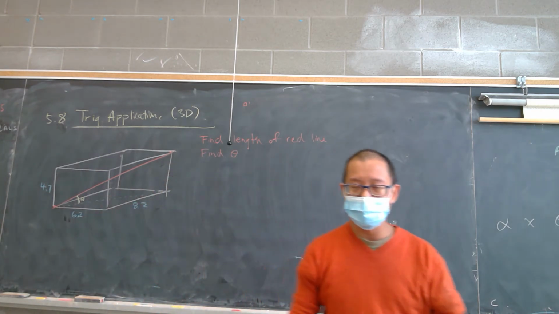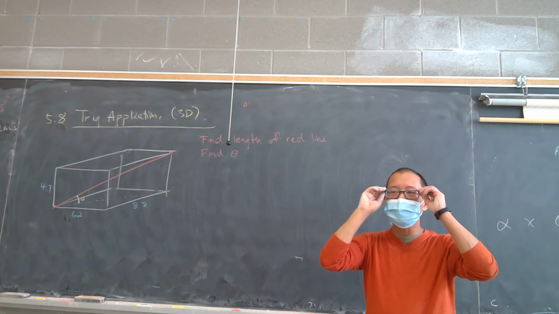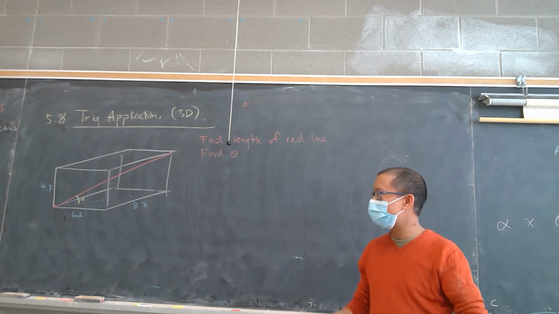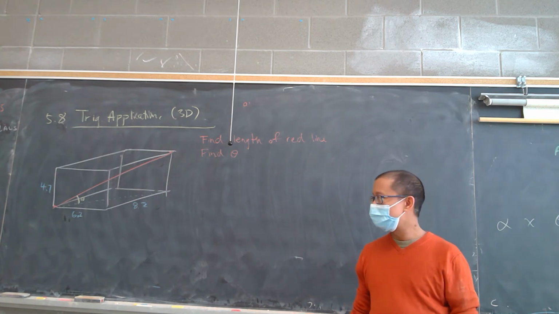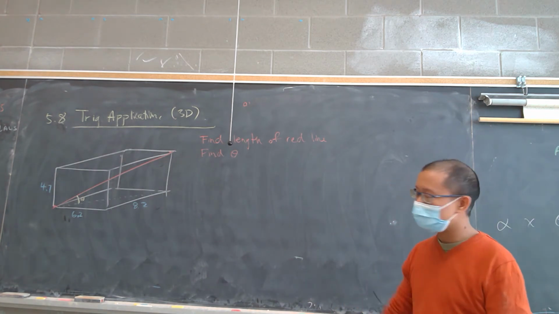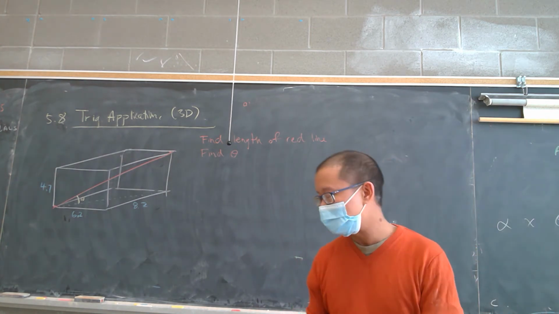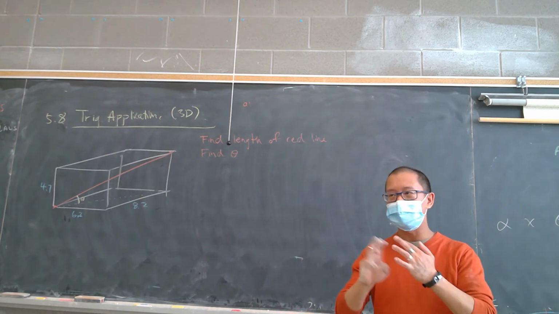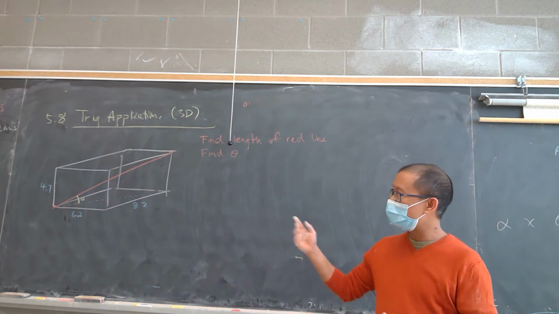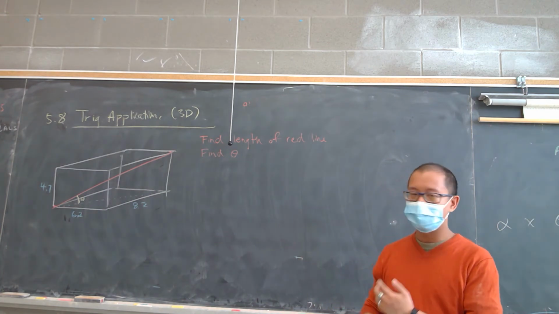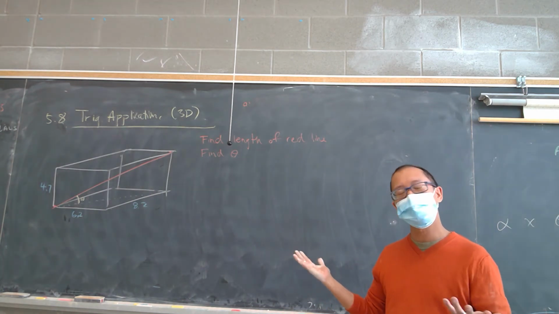If you want to pause the video and try this out, you can. If you've taken physics with kinematics, some of you already have a good idea. With trig applications, what should you be doing? Well, you can use sine law, cosine law, SOHCAHTOA, or Pythagoras. And the shape is a rectangular prism, so it's made of rectangles.